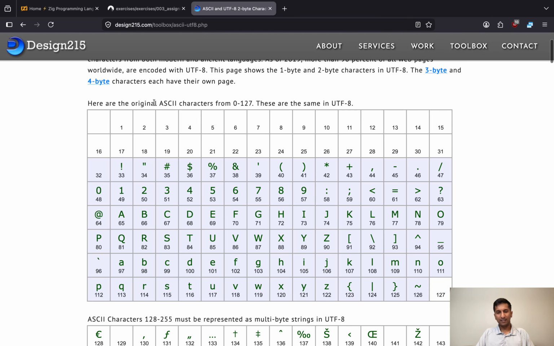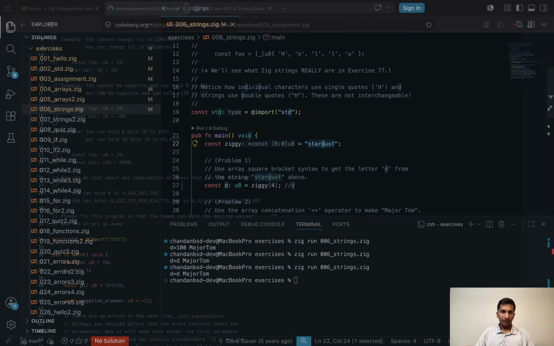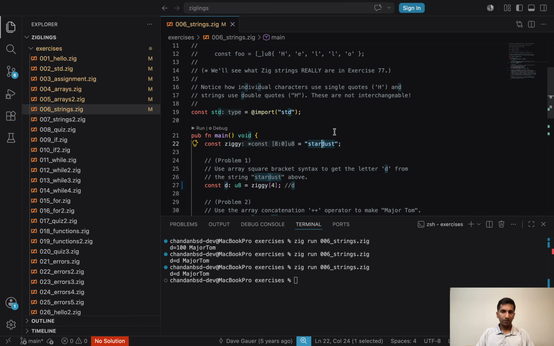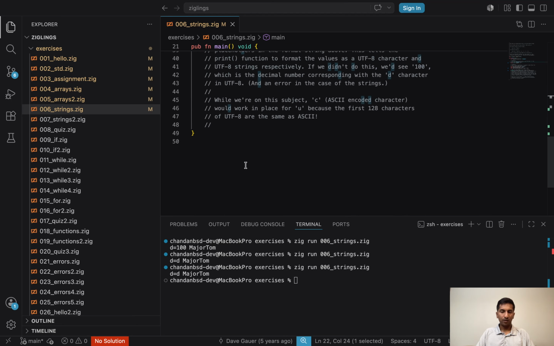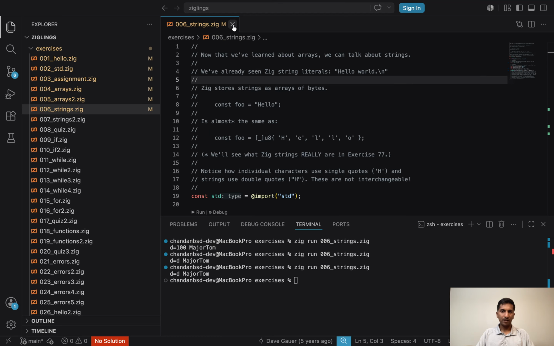These are exactly the same in ASCII as in UTF. Therefore, we can use the formats interchangeably. Okay, let's get back into the code. We have a good understanding of strings. Let's move on to the next exercise.